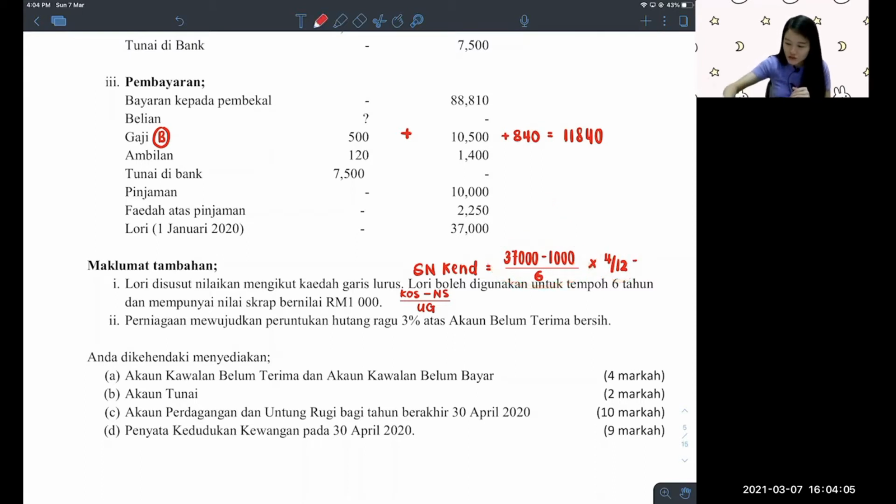Okay, so once you've done that, you should get your answer lah. Okay, so 36,000 divided by 6 times with 4 over 12. The susut nilai of our kenderaan is going to equals to 2,000 ringgit is a belanja. At the same time, because it's new, so of course, this is also your SNT. So you get the point already, yeah? For this question, PKK is going to have 4 RM columns because we have 2 SNT. So this point 1, settle, you don't need to keep this 37,000 here anymore because we move up to the Baki list.